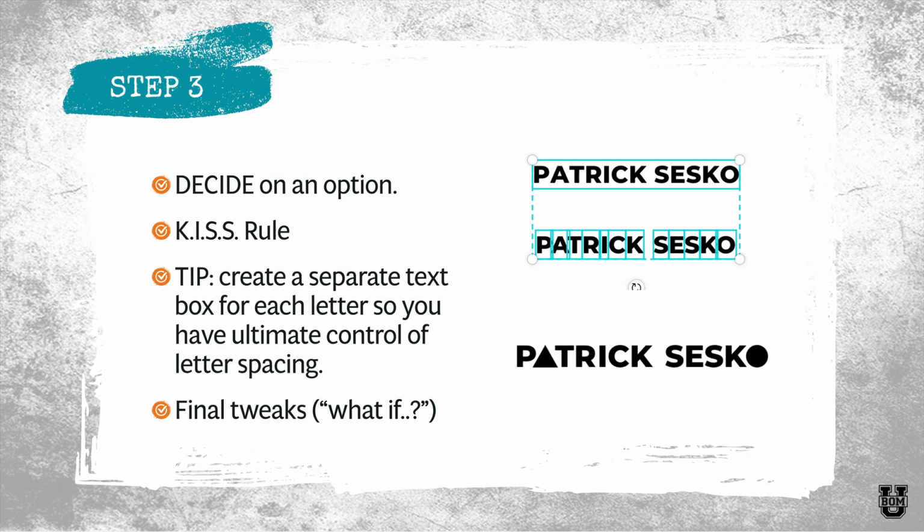So as you can see in that middle option, I put all of my letters in an individual text box, and I was able to move them to where the spacing was much more consistent and felt good. And once you get that looking good, for the final tweaks, I implement the what if rule. So in this case, I was like, what if some of the letters were different shapes? Now, part of my branding and part of my design elements, I use fundamental shapes like triangles, squares, and circles, because I teach the fundamentals of branding for online entrepreneurs. So it made total sense for me to use a triangle for the A and a circle for the O. And I didn't overdo it. I just added those 2 things and replaced those 2 letters.